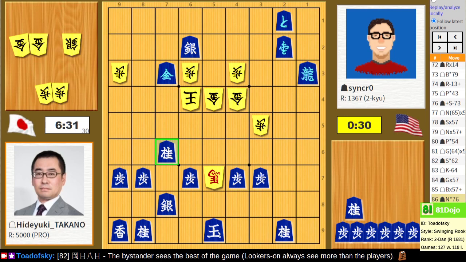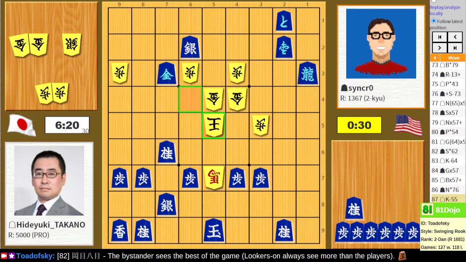So the question, I guess, is the king run left, center, or right? By that I mean 7-5, 6-5, 5-5. Spectators are all excited about this. I do hope someone will be available to translate post-game analysis, as I'm not in a position to do so.